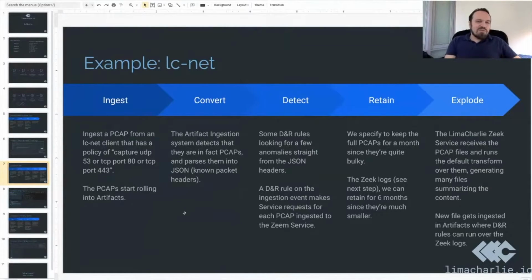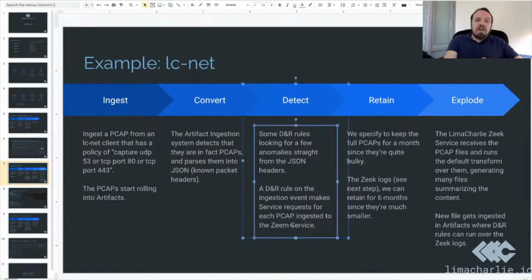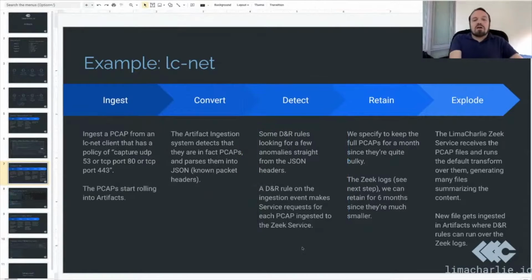But really, the interesting bit, as I mentioned a little earlier, is we're going to create a rule that says if I see a PCAP, I'm going to send it to Zeek. Pardon my typo here. So I'll send it to Zeek, and from there, I know that the Zeek logs will get generated and will get re-ingested as artifacts. And we'll get to that.